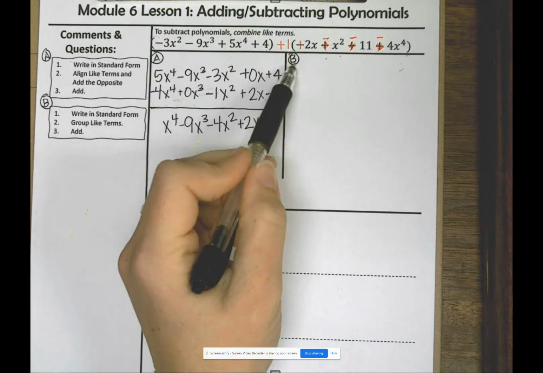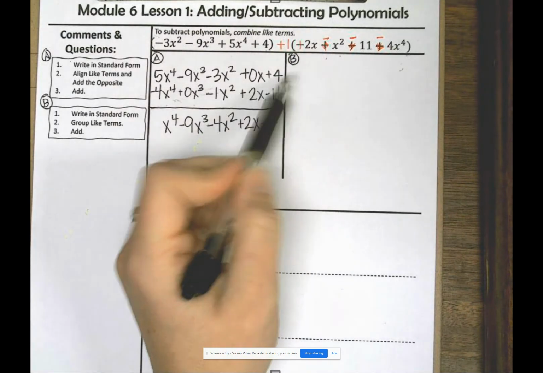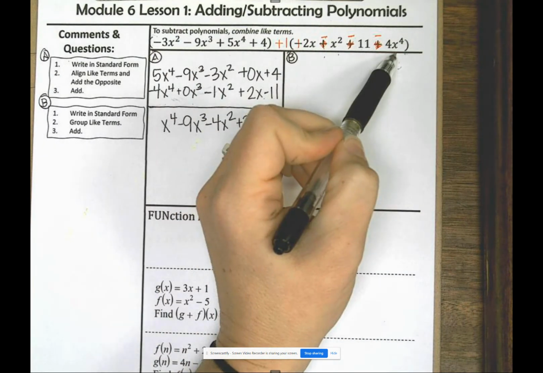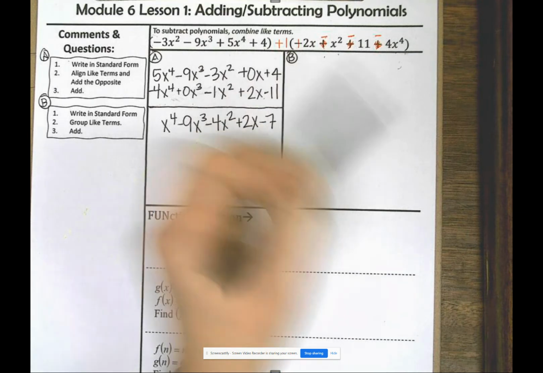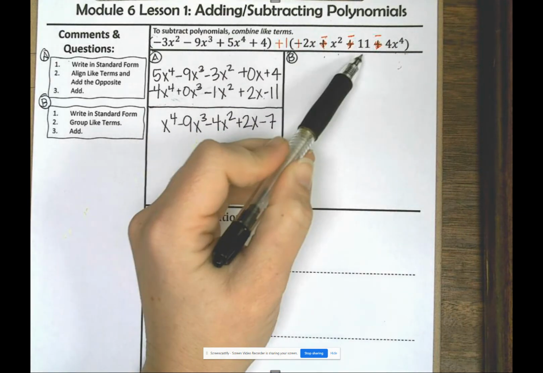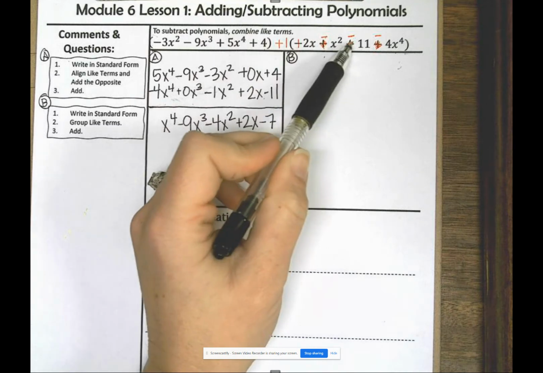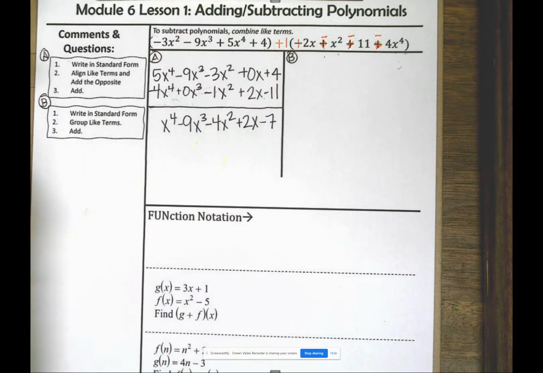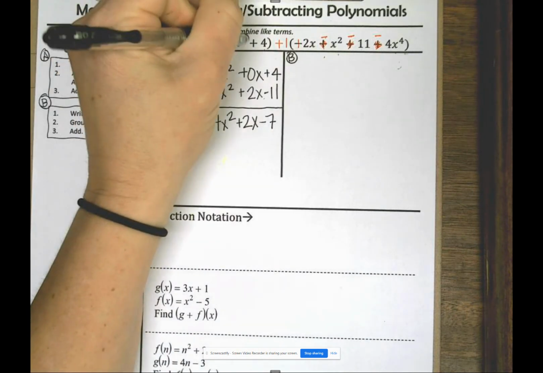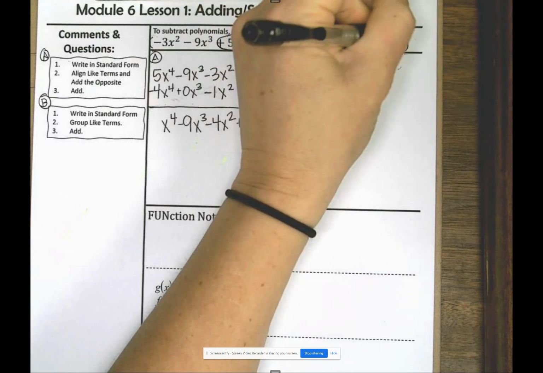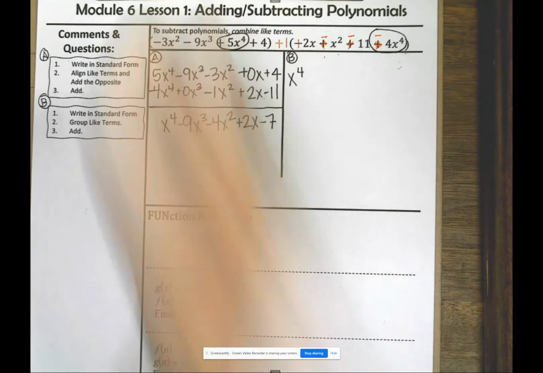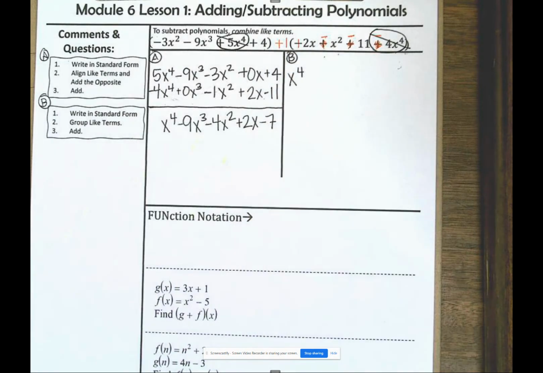I'm going to show you how to combine like terms mentally and then put them in standard form here. So I'm going to start again with x to the fourth. Those are my largest terms in each one. I would have had to change the signs anyway. So that first step of changing the signs is the same for both methods. You want to make sure that it's addition that you're doing and that you are changing the signs. So I'm going to start with circling my 5x to the fourth and negative 4x to the fourth. And I can do that mentally. 5 minus 4 gives me 1. 1x to the fourth will just be x to the fourth. I've used both of those, so I'm going to cross them out.